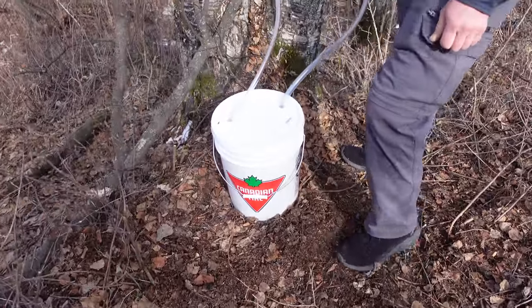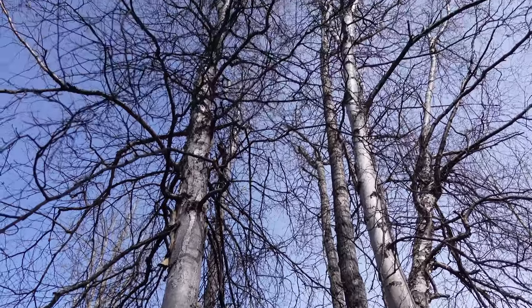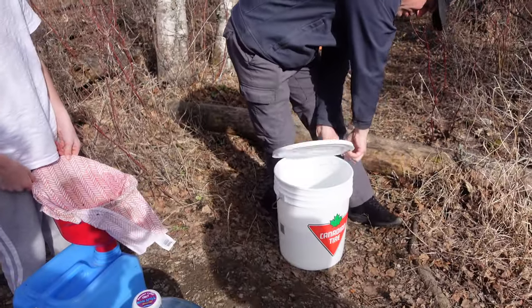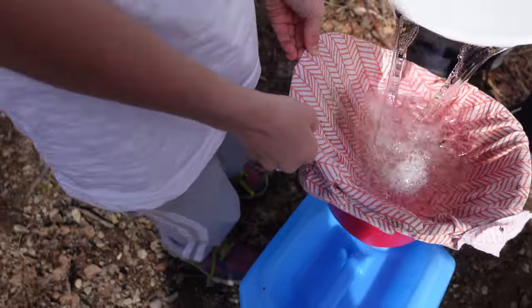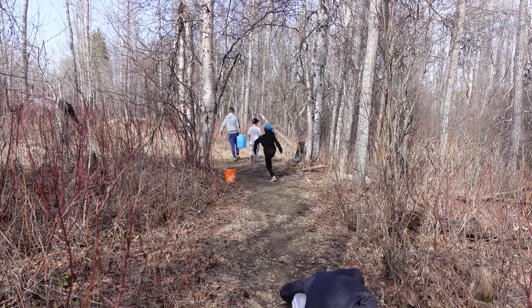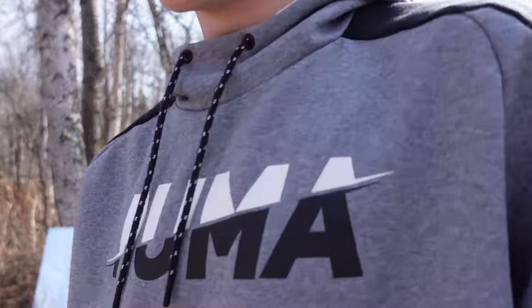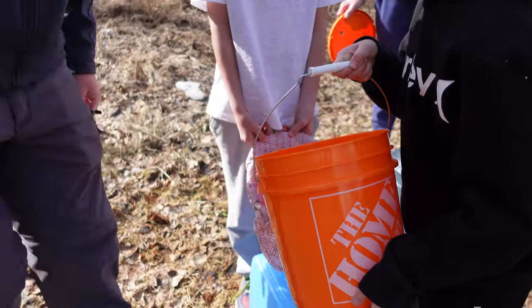Last 2 trees. And this bucket is pretty much full. Canadian Tire buckets are so hard to open. They spill that in here. Bottom, and then slowly dump it in there.